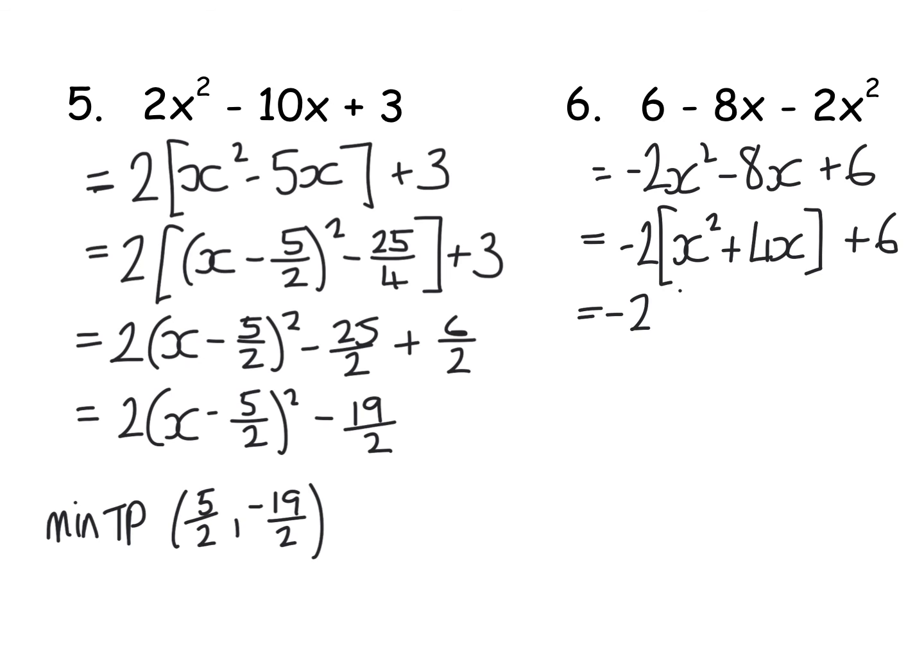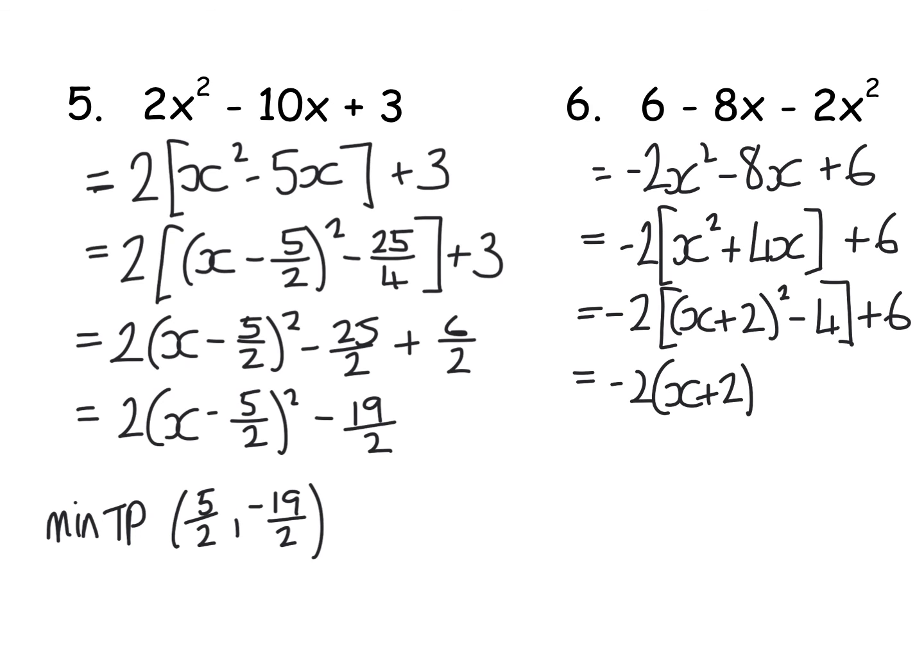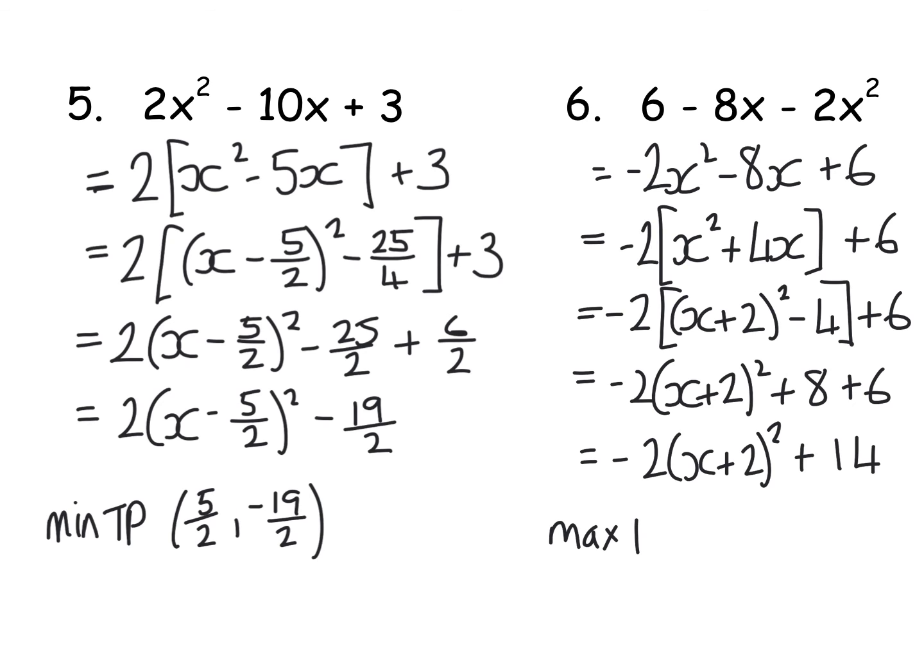Now I can just follow the same steps as before. Let's complete the square. x plus half of 4 is 2, so x plus 2 all squared. Then I'm going to take away 2 squared, so I'm going to take away 4. And I'm going to add on 6. Now, here's the tricky bit. I'm going to reintroduce that negative 2, so you've got negative 2 in front of your bracket. Negative 2 times your negative 4 turns into positive 8, then plus your 6. And to tidy that up is 14. If I was asking for the turning point, this is a negative x squared one, so this one is a maximum turning point. And it would happen at negative 2, 14.